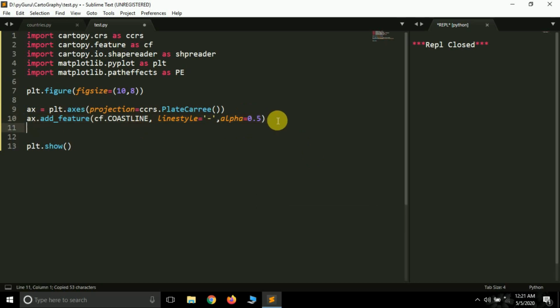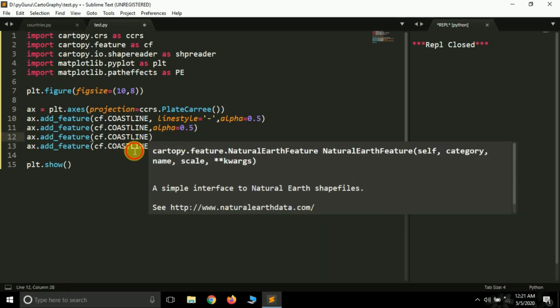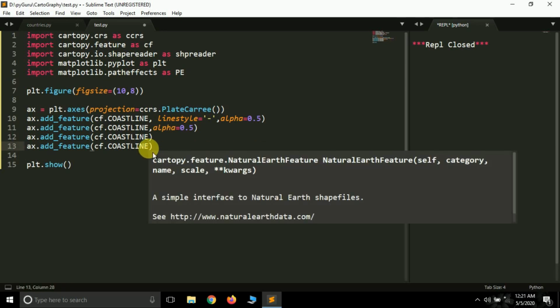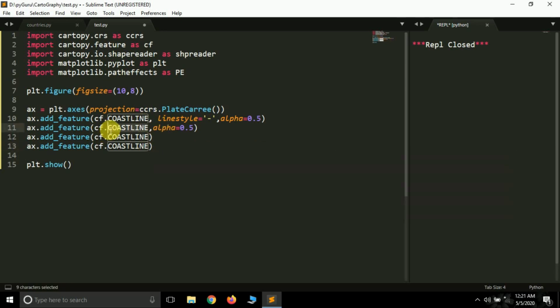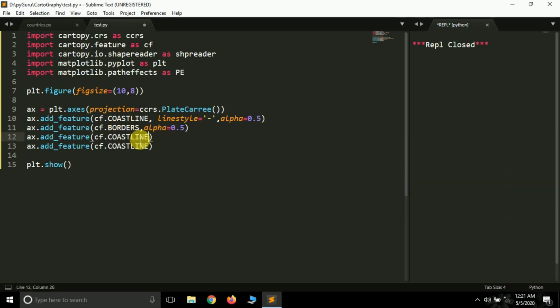This line will add the coastlines on the map. Here we do not need this part, so we are just going to remove all these things. First we have added the coastline, next the borders, next the land, and finally we add the oceans on the map.